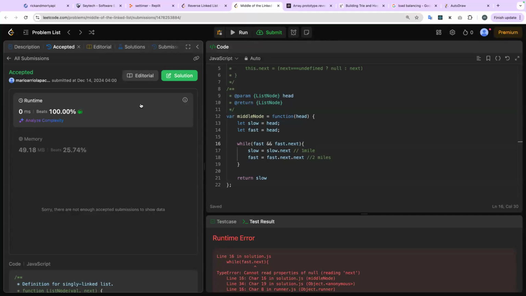Then it's going to be slow.next and fast.next. Exactly. It sounds funny, but that is the reality. If you go at double speed, when the double speed arrives at the end, the slow one will be in the middle. Yeah, I get it.